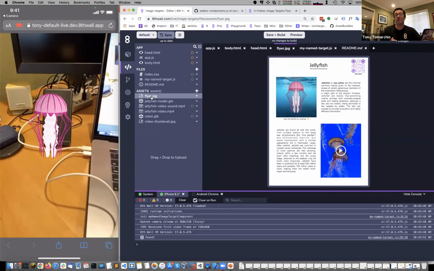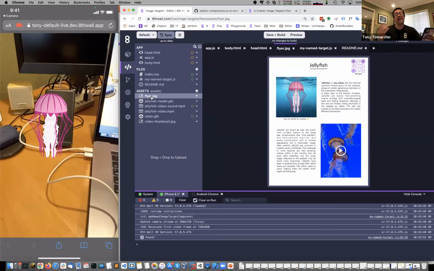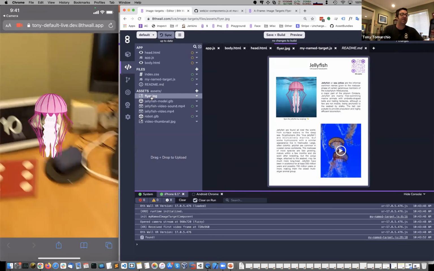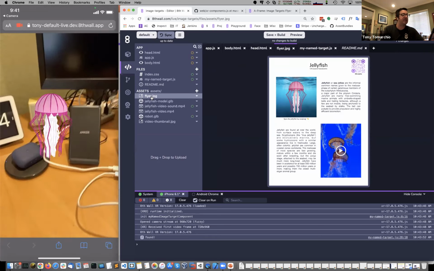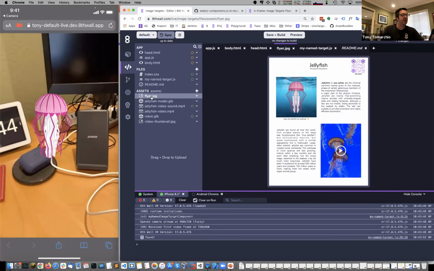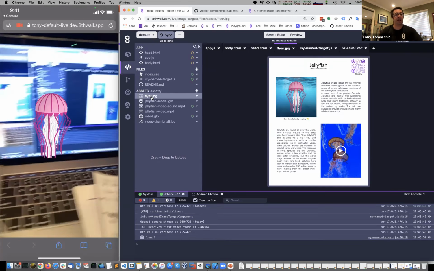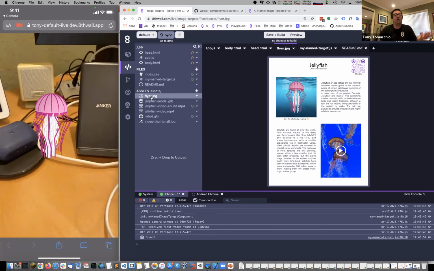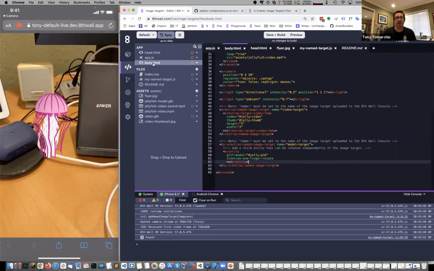This is one way to do it as both, where the image target can be both a trigger and an anchor. But if the image target is lost, you're not losing any of your scene content. So here I can still interact with this. And that will just sit right there. And it's not going to do anything because I don't have any code that will ever tell it to hide this.